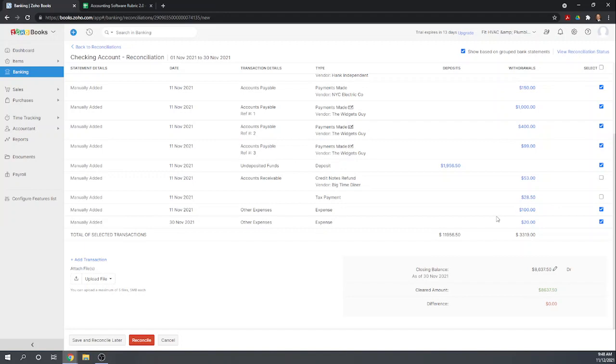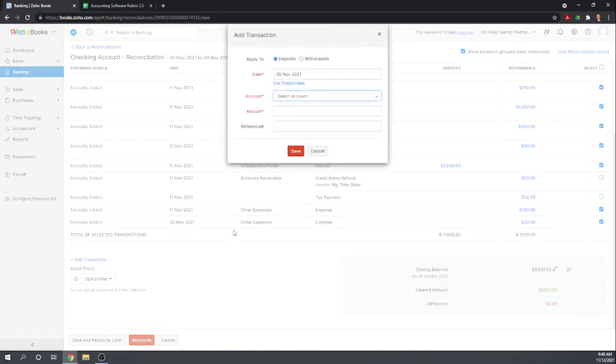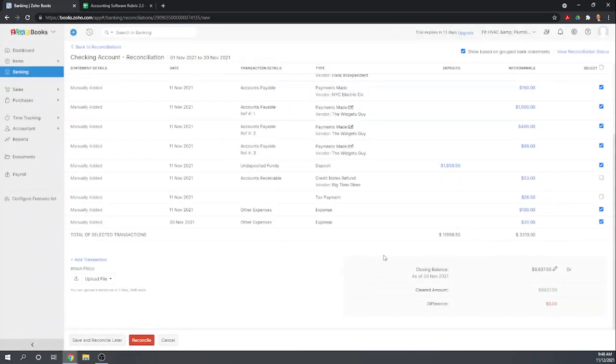Now, if you have an expense where you need to put a lot more detail, then you're going to want to leave this reconciliation screen and go record it as normal, so that you can put maybe the class and the location, a customer to be billed. When you add it on the screen, it doesn't allow you to have a lot of detail. Let's open up that add transaction screen one more time. Yeah, I don't see any way to put much detail here at all. Perhaps we can enter it here and then go enter the details later. We'll check that out. Okay, so looks like we're now in balance.